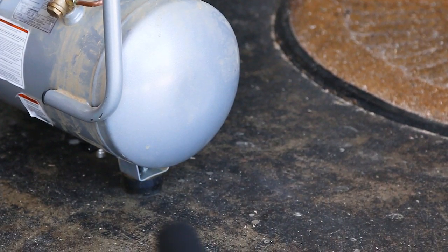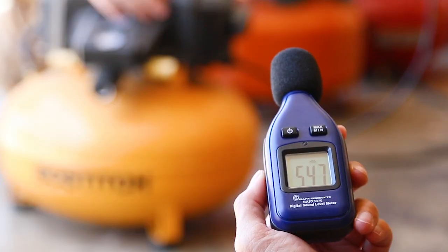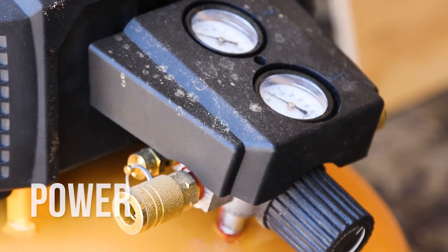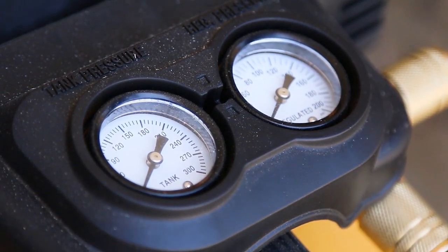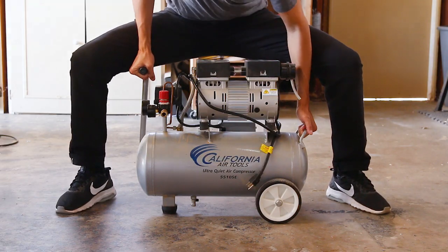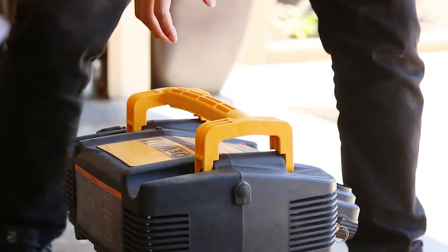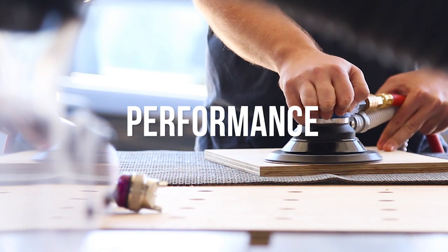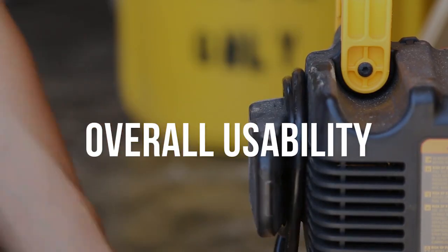How did we test? Since air compressors can be very loud, we began by testing the noise output using a decibel meter. These machines can be surprisingly noisy, creating only slightly less noise than the average lawnmower. We considered PSI, or pounds per square inch, because it helps decipher the power and capability of each machine. Portability was also an important testing factor, since you will likely be moving it around your house, or at least pulling it out and storing it after projects. We tested each compressor with a sander to measure performance and power by making patterns on plywood and tracking speed with a stopwatch. Overall usability is important to note for functionality and ease of use.